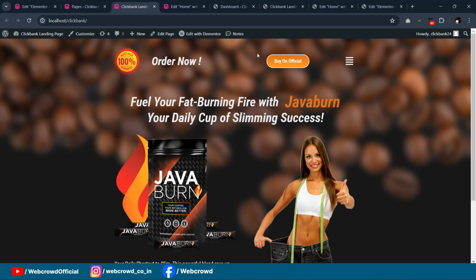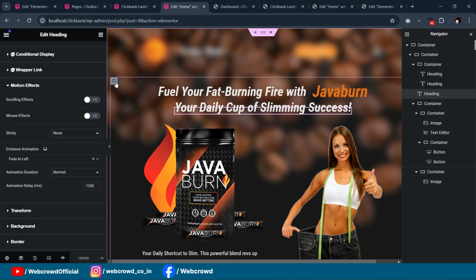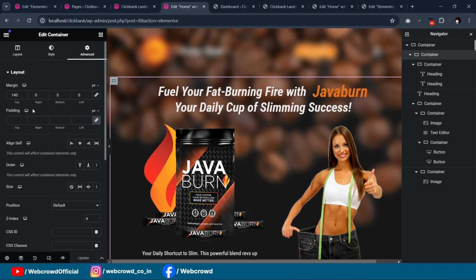After that we have to add animation on this header as well, and we'll reduce some margins from the top side. You can see that there is much space from the top side, so let's reduce that size. Select this container.